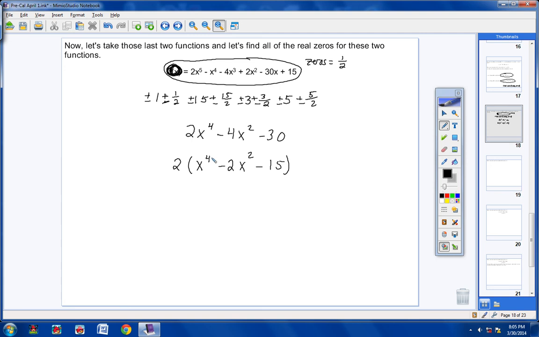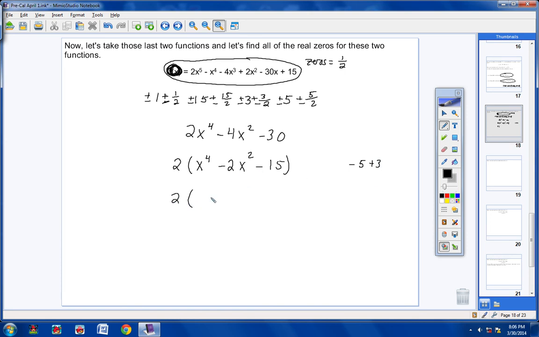Remember what I've taught you. If it's a trinomial, which it is, and this exponent here is twice as big as this exponent here, which it is, and we have a constant term here, which we do, then we can factor it using our quadratic rules. I have a lead coefficient of 1, that's the easy type of factoring. So, what two numbers multiplied together give me a -15, when added together give me a -2? Oh guys, look, -5, +3. When you multiply those, you get a -15. When you combine those, you get a -2.